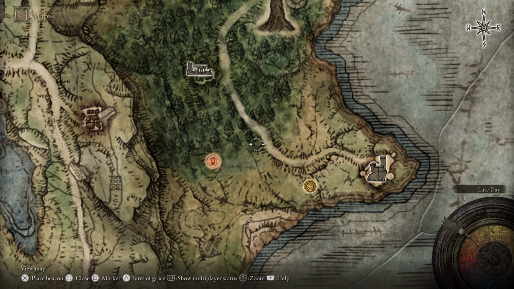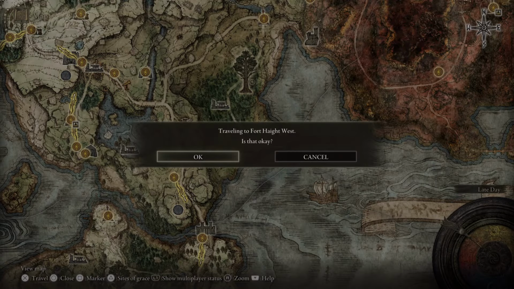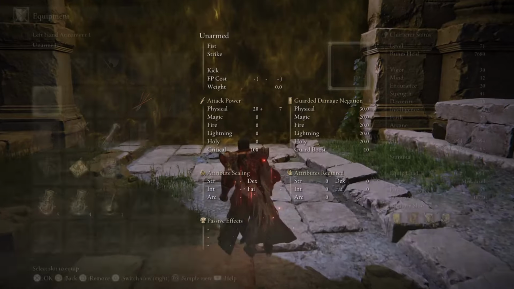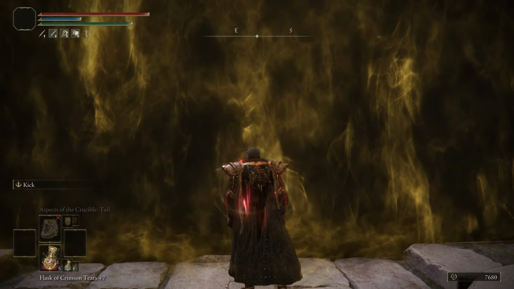Next, we're going to be heading to Nokron. So go to the Fort Height West side of Grace. Run down into the crater. Run all the way to the Mimic. Before you go through the boss fog, make sure you have all of your weapons unequipped and your Sacred Seal.